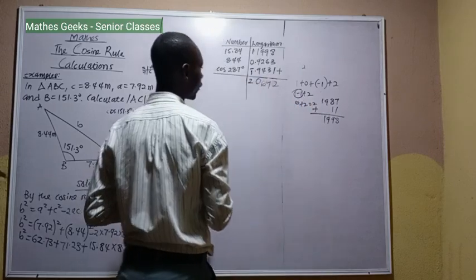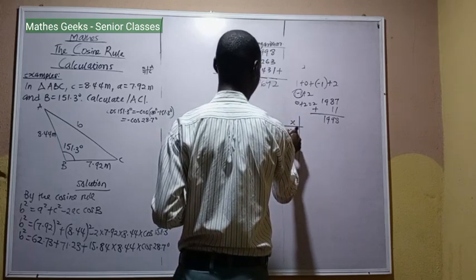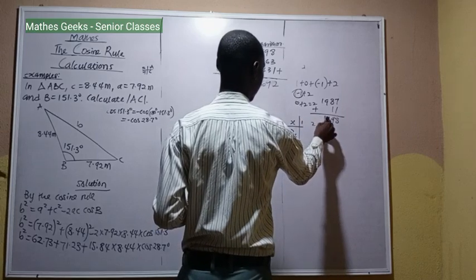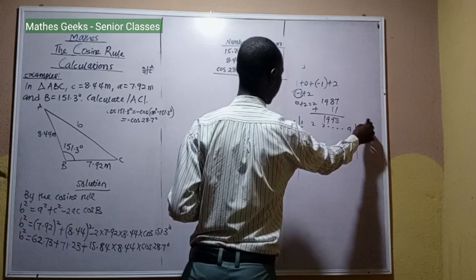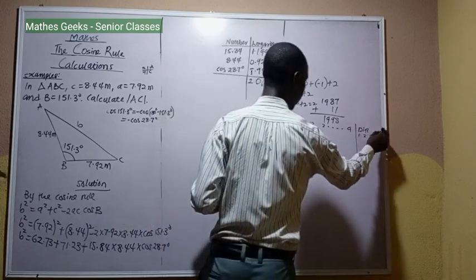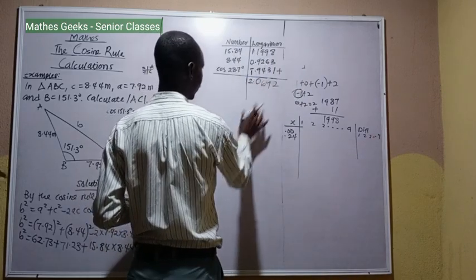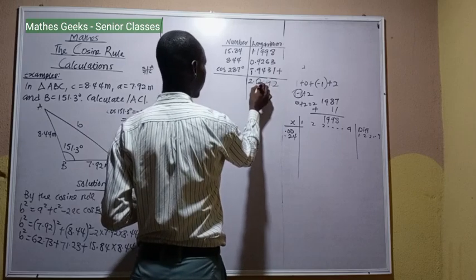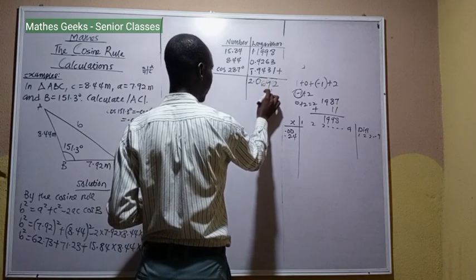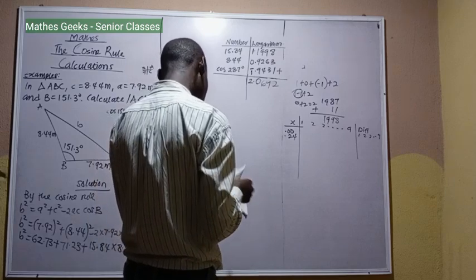For antilog, usually in the x column of your antilog table you have 0.00 points, then 0.2, 4, or whatever. Then you have 1, 2, 3, down to 9, and then you have your difference column, which also has 1, 2, 3, 4, down to 9. For antilog, you are not concerned with the difference part yet. Your focus is the first part. You pick the first 2 digits, and say it's a 6. Since it's 06, you just say 606 under 9, difference 2. So let's check 06 under 9 in the antilog table.